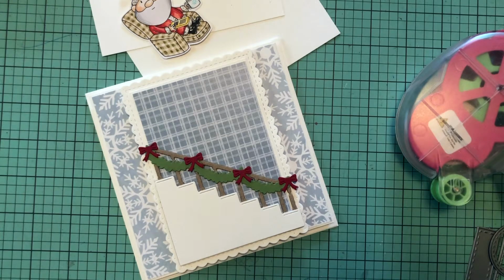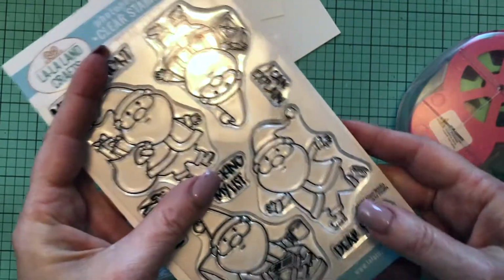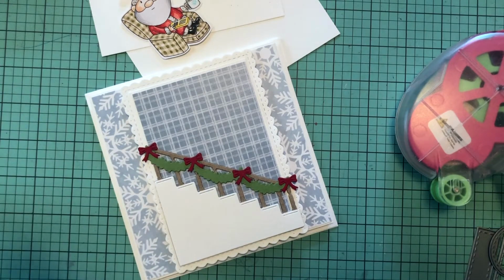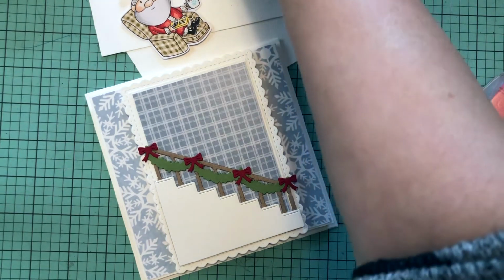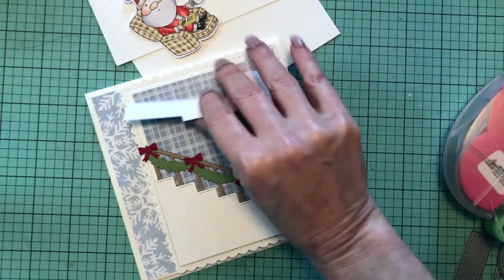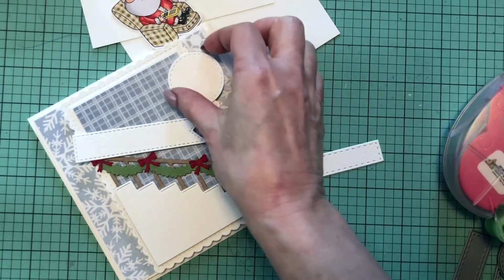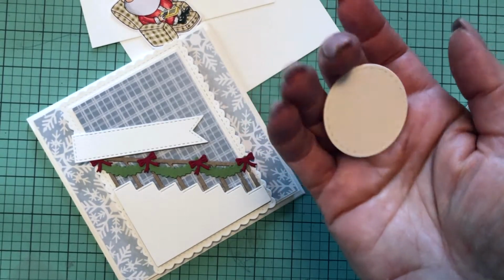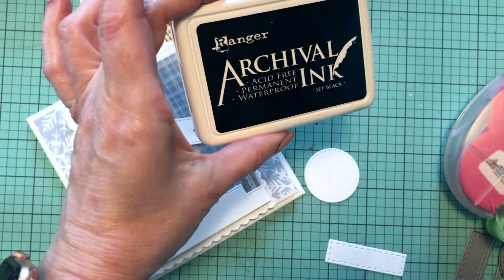For the sentiment, I'm actually going to use 2 sentiments from Dear Santa stamp. I'm going to use Dear Santa on the front, and then I can explain on the inside of the card. For Dear Santa, I'm going to stamp it on this little label that I die cut, and this is part of the pocket die. And then for the inside, I can explain, I'm going to use the circle, and this is from Nested Stitched Circles die. I'm going to go ahead and stamp it with archival ink in jet black.